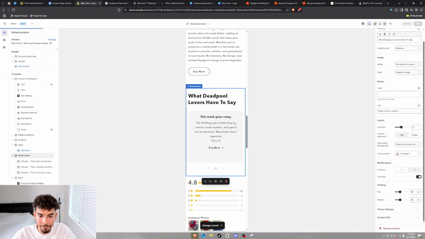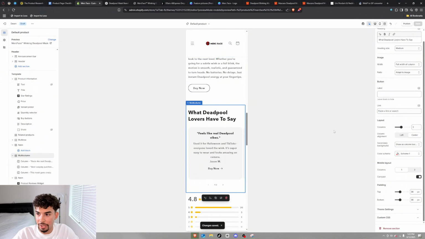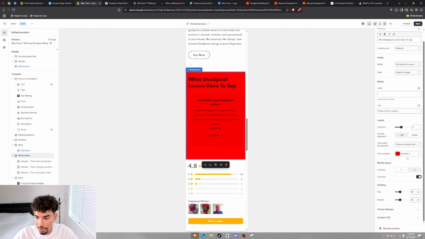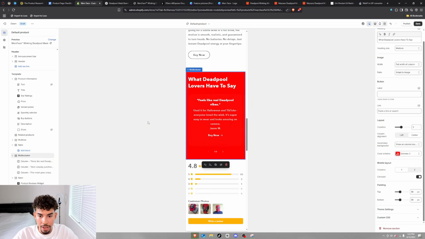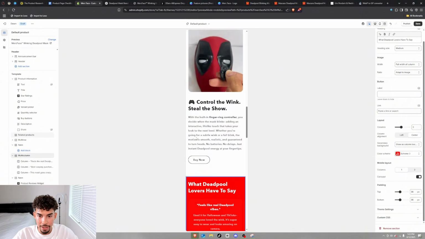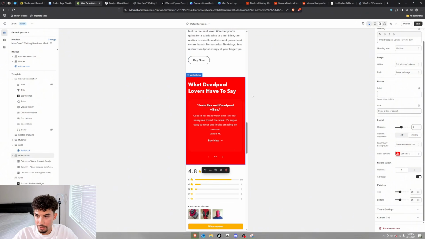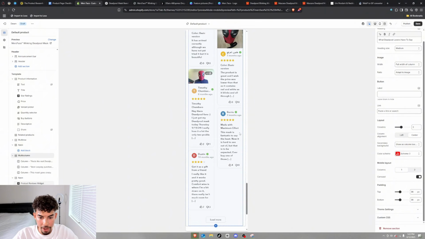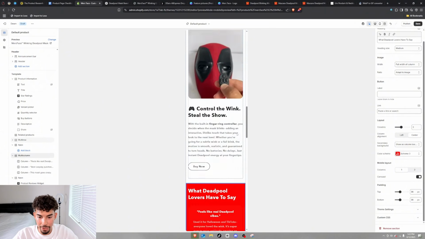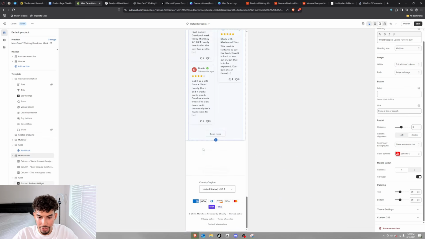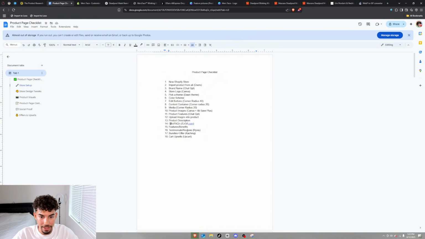We're going to go ahead and save that. And then boom, guys, look how much better it's looking. And again, something that I like to change as well is the colors. So if I go here to the color scheme, I'm going to go ahead and pick color scheme number 3, just because it's always good to switch up the colors when they're going down the product page. Okay, so yeah, this one's not too bad. Yeah, this is pretty dope. So now, again, I'm going to do some finishing touches. Don't worry, I know this doesn't look completely finalized yet, but it's looking a lot better than when we started. So now that we have that out of the way, we have the testimonials and reviews.